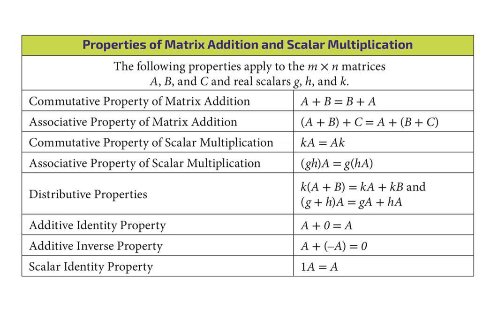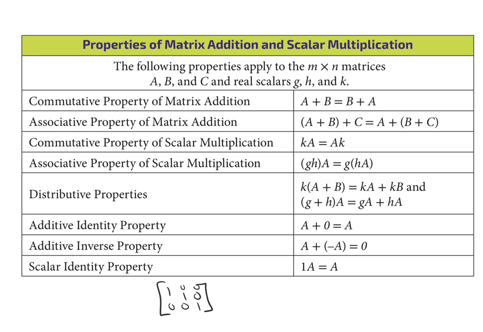There is an additive identity. If you add the zero matrix to any matrix, you get the one you started with. Additive inverse, if you add two of those, you're going to get zero. And then there is an identity property. So the identity matrix is multiplied and you get the matrix you started with. And if you do not remember what the identity matrix looks like, remember it's just ones in the diagonals and then zeros everywhere else. No matter what your square is, your identity is going to be that diagonal of ones and everything else zeros.